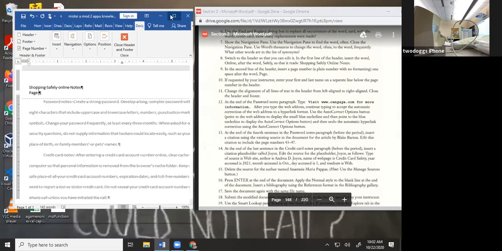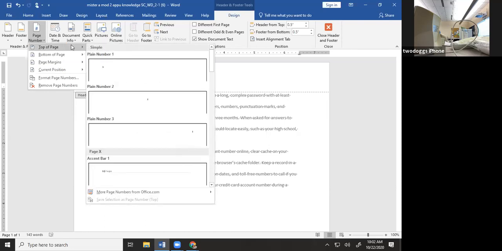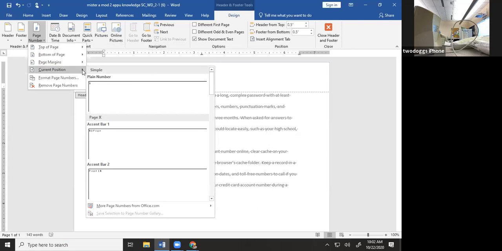I'm going to make this big again. And you see the word page number over on the left. When I hit that drop down arrow, it's going to give me some choices. It said to insert a page number. Can somebody read that to me? What's it say, number 9? It says insert a page number, like it tells you what to do somehow. Plain number 1 or plain number 2. Okay, so I'm going to go to top of page or current position, plain number 1. Just like that, and we'll see what happens.